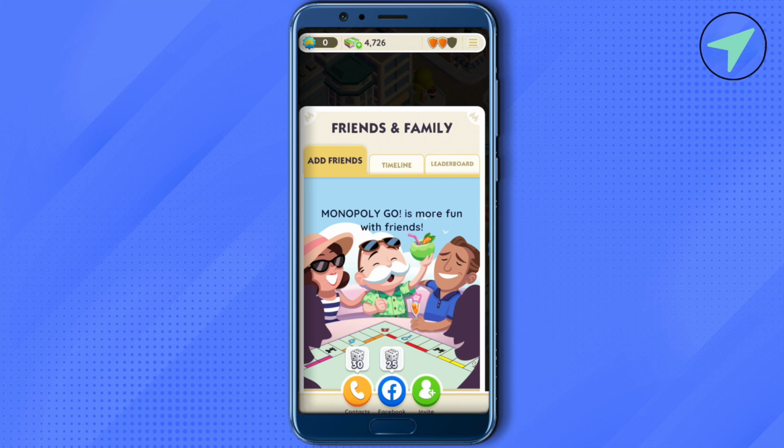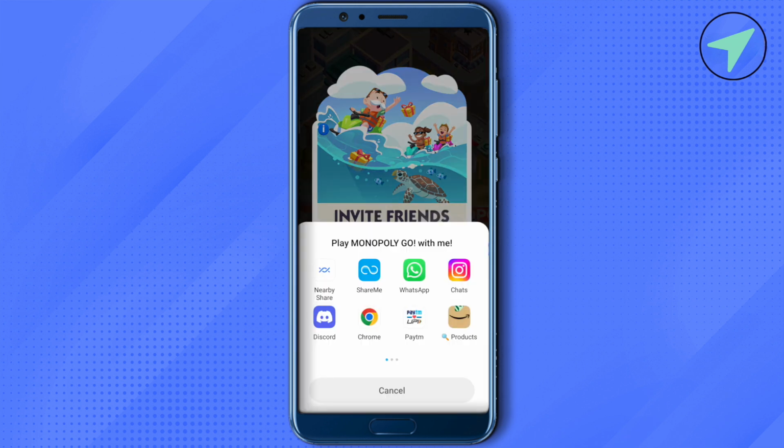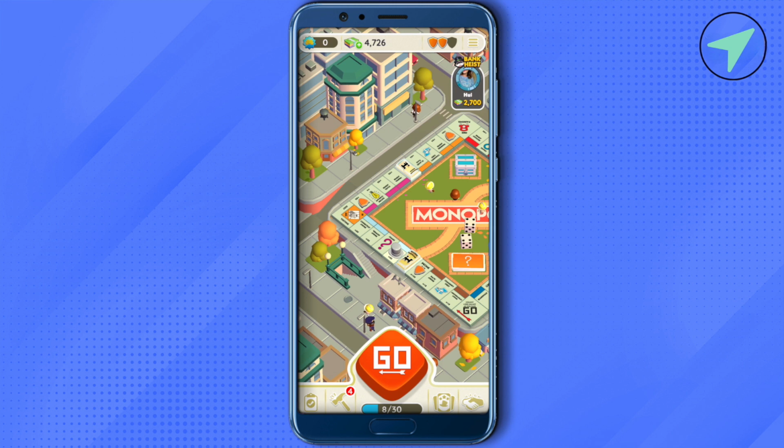Just simply invite your friend. If that particular friend is on Instagram or some other application which is not shown over here like the Facebook, just simply invite them using your link. For that, just simply click on invite, and after that click on invite again. Now you can just simply select any of the particular application where you want to invite them, and after you add them as a friend, you will be able to trade these stickers with them.